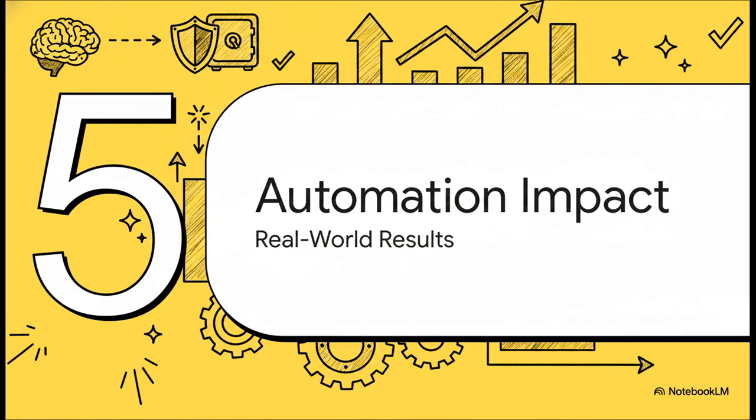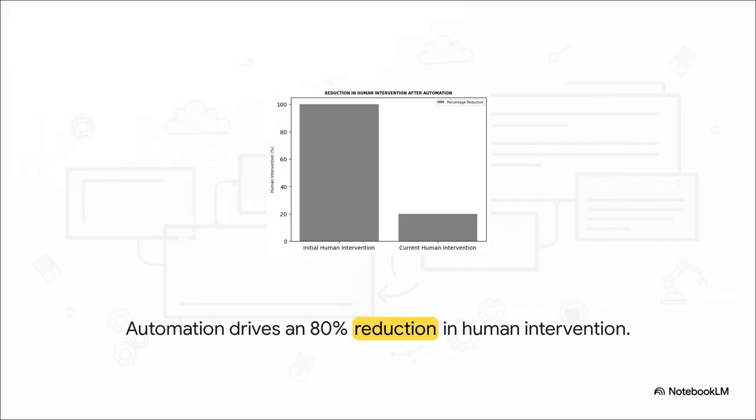Which brings us to our final stop, Section 5, the impact of automation and real-world results. We have the brain, the bouncer, and the vault. When an enterprise implements this entire end-to-end system using hybrid AI to extract unstructured data, securing it flawlessly via JWT, and storing it seamlessly with an ORM like SQL Model, it results in a massive 80% reduction in manual human intervention. 80%! Think about the sheer amount of human capital, energy, and creativity freed up by that single metric alone.